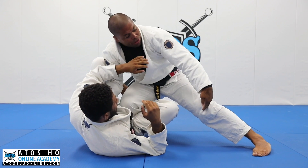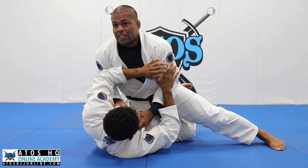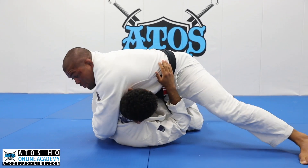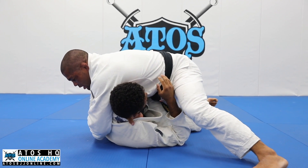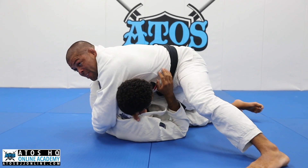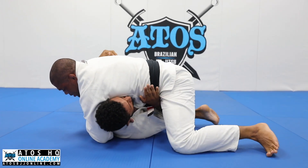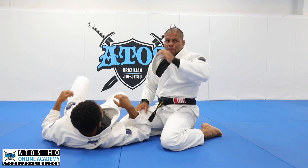Pay attention — don't let your opponent underhook your leg. Your leg goes here, and then you go like this. Once you're here, he's gonna try to underhook you — that's what you want. You grab, elbow on the floor. You don't need to keep trapping the leg. Even if he doesn't let me pass, I'm gonna choke him here. He's gonna feel like, oh, I need to flatten my back on the floor in order to defend. So I just gotta turn his face towards the mat and pull the collar. I choke him off.